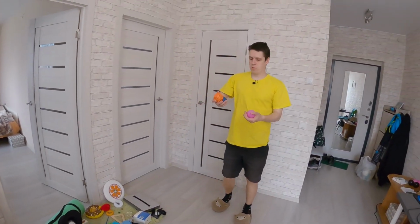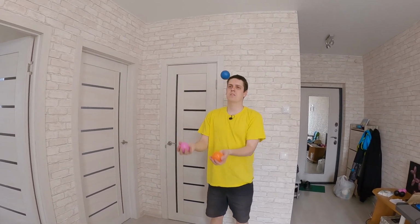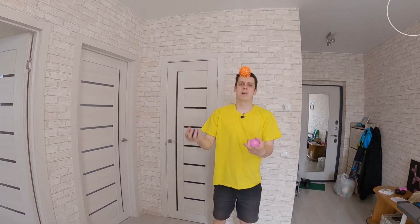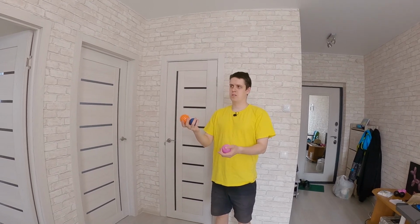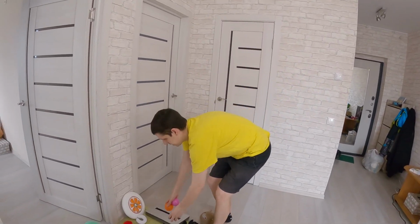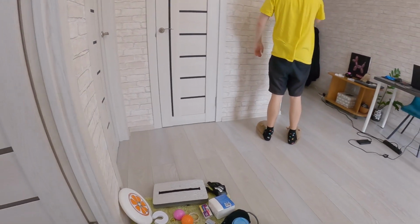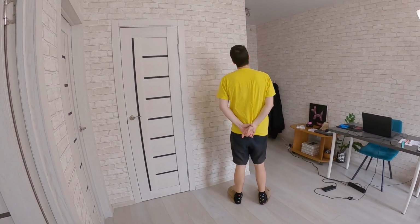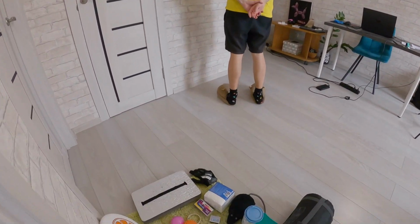It's like this, we have three balls, but it's little, classic for juggling, and it's very light. So I will do classic three balls juggling. Okay, and my goal will be to do two, three throws with each part, like this. Okay, I think I'm ready. So I will stand like this, and I can see Eliss will say this, this, this, and I will say no or yes. In total, we will have three things. Okay, I think we can start. Yes. It will be fun.